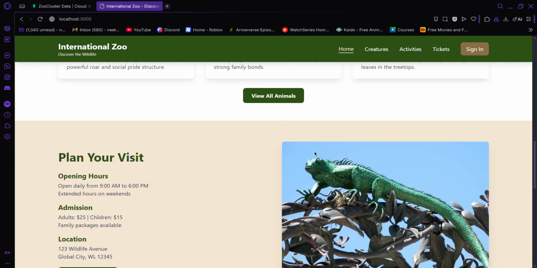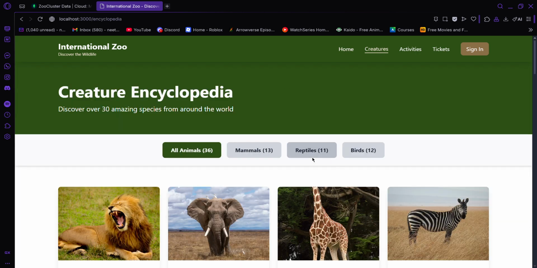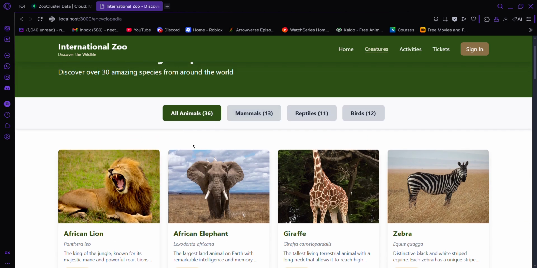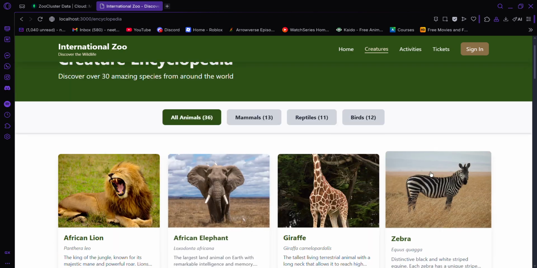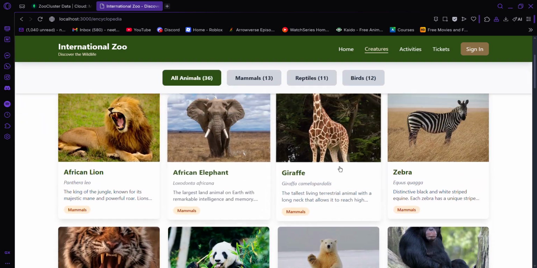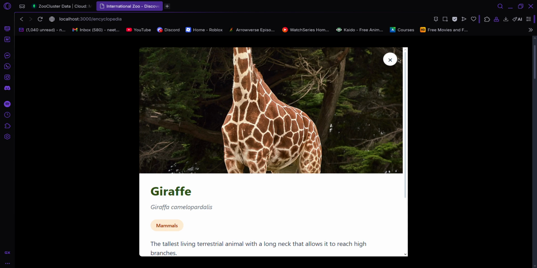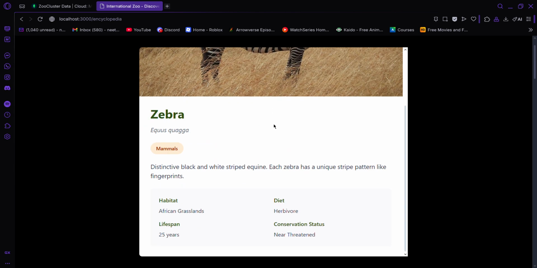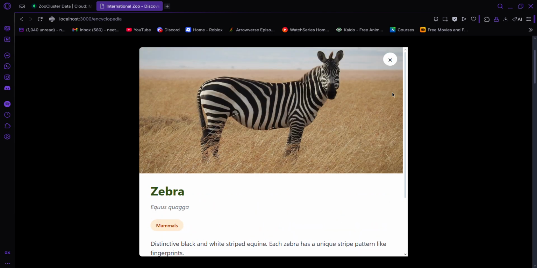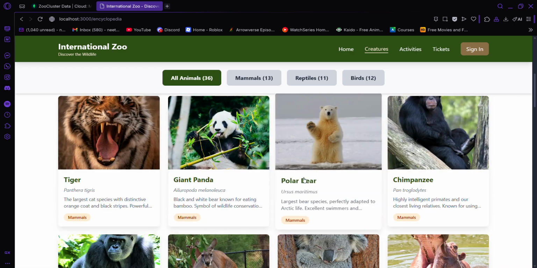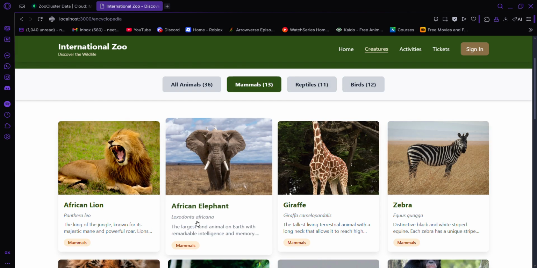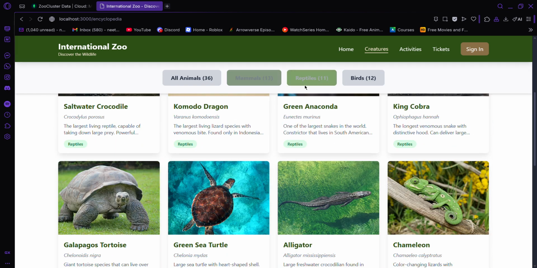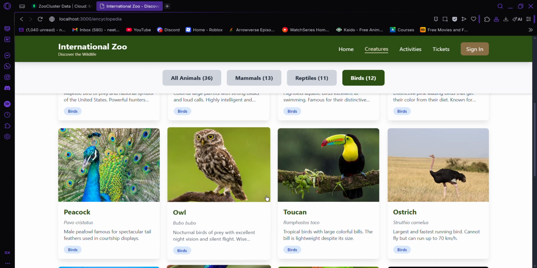Now, if we go to our first creatures page, we can see we have a lot of creatures, mainly 30 plus creatures. Here you can click on a specific image and it'll take you up and show you an expanded version with more details about the animal. It's in a grid system, very interactable, and you have a filtering system that you can use to filter out a specific type of animal you want. Here they've been labeled as mammals, reptiles, or birds, and you can pick and choose as you wish.